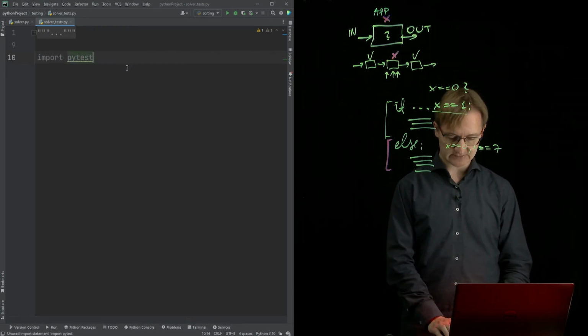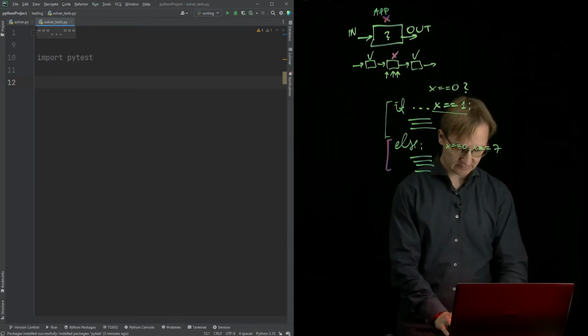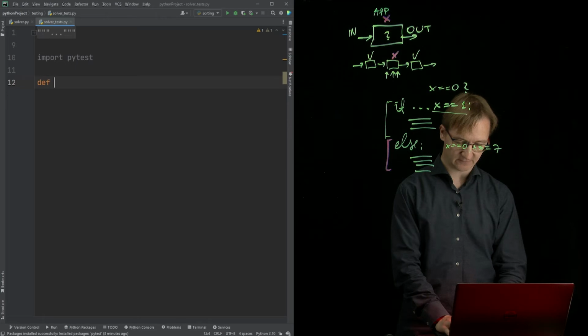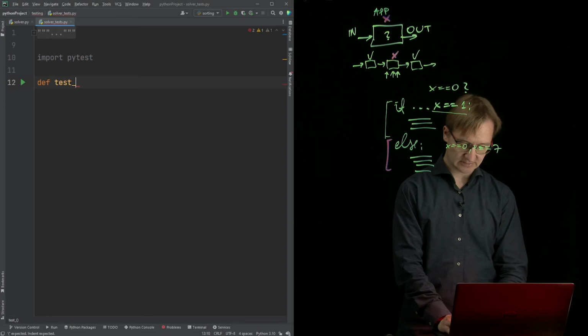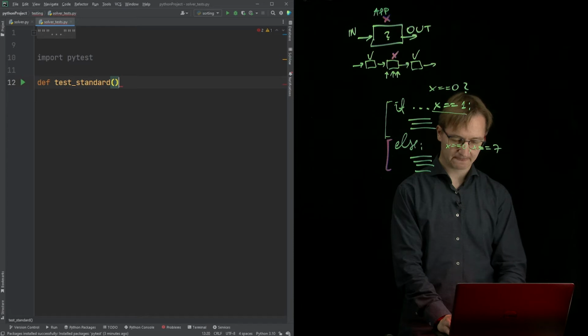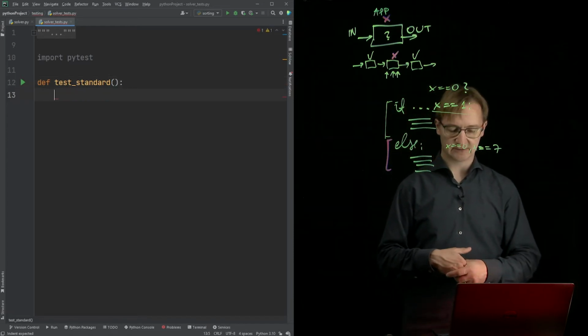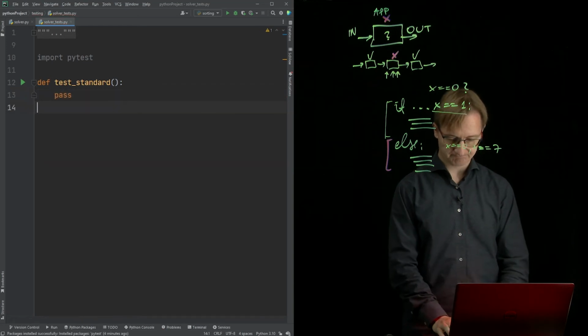Let's write something. So basically, before we try to run it, I usually write test functions here. So I define a function and it starts with test, then I use underscore. That's just test standard, so some standard situation. There are no parameters here, and inside my test I do something. Let's just write pass currently.